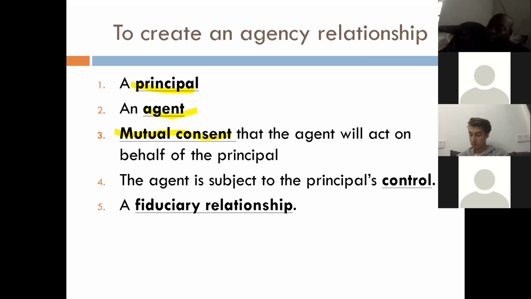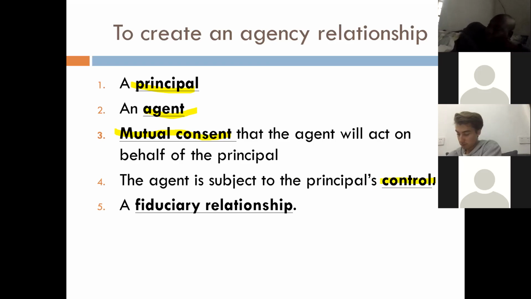Misrepresentation. Oh, well, there can't be a lie. But that is similar. Okay. What I was thinking of was intention to create relations. Right? For a good contract, what are the 5 things we need, Junpyo, to create a good contract? Offer, acceptance, consideration, intention to create relations, certainty of term. Good. And so mutual consent is another way to say intention to create relations. You can't be my agent by accident. You have to agree.